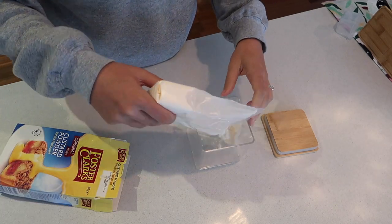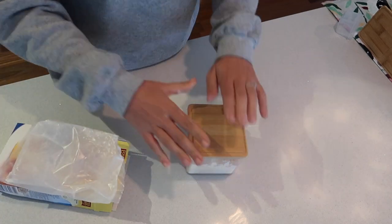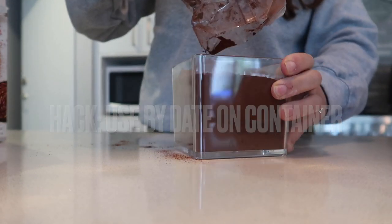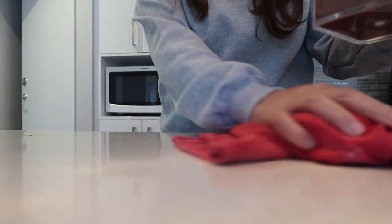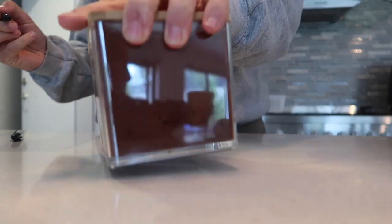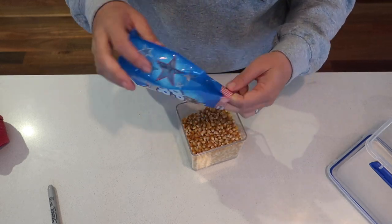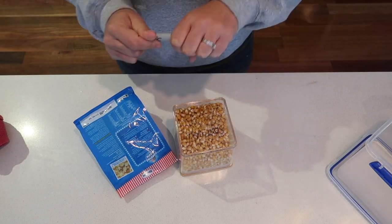This video took me over a month to film, just because I got the containers at different times depending on stock levels. What I'm doing now is transferring — that's the custard powder going into a little one — and I'm putting the used-by date on the bottom so I know when it expires. I didn't have the labels at this stage so I'm just putting things in and remembering what's what. I want to make it clear that this pantry makeover didn't just happen in a day — I just did a bit when I could and it's turned out great.